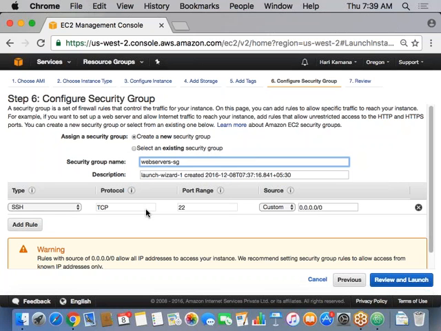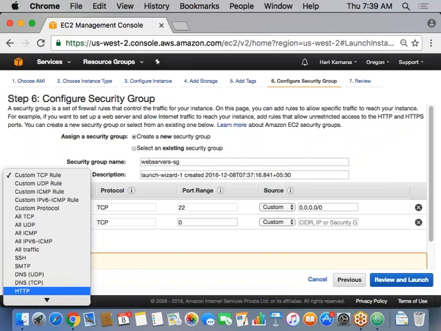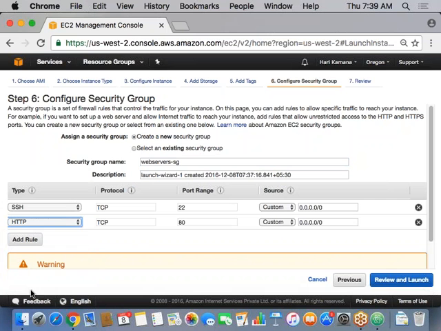So according to the exercise, what protocols do we want to accept? SSH is one. What's the other one? So add rule, type HTTP. Source I am giving as for all, but think of it.